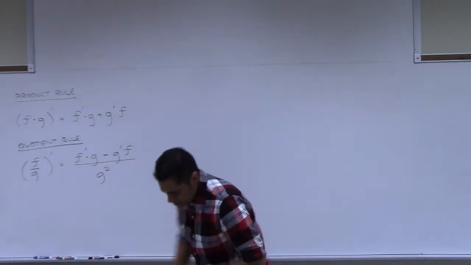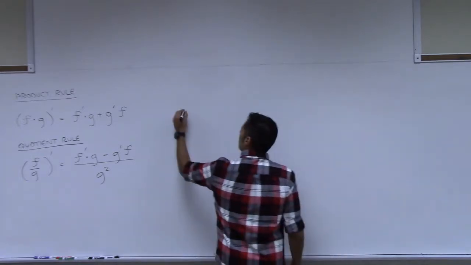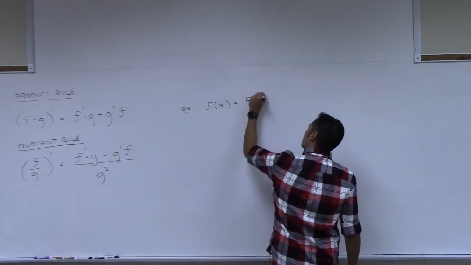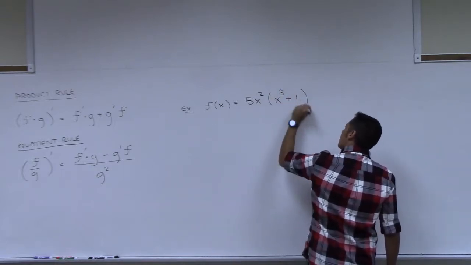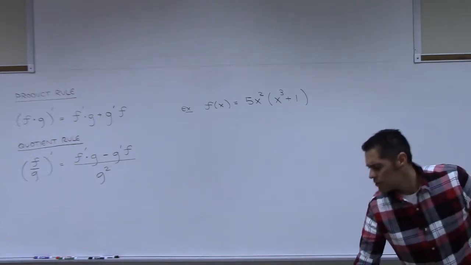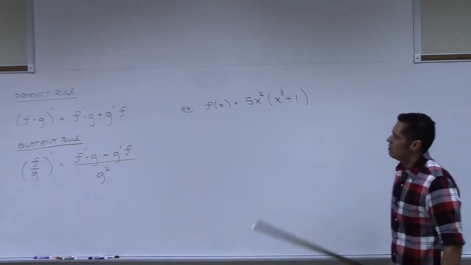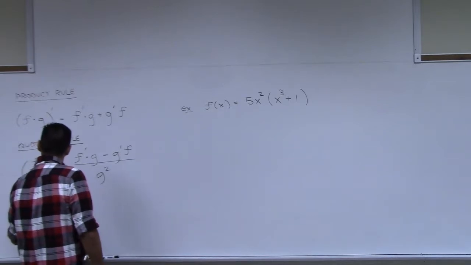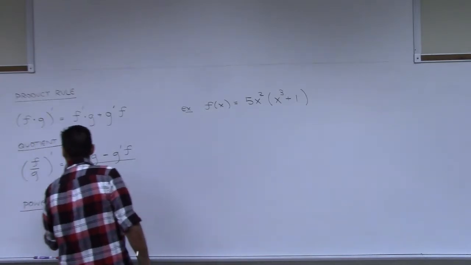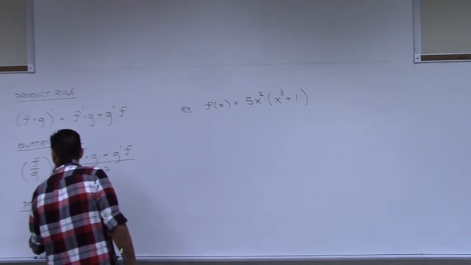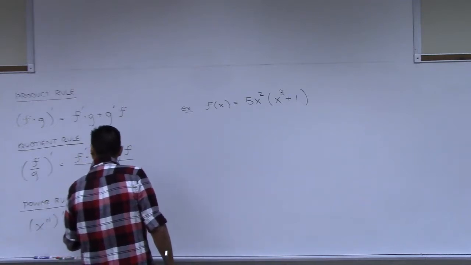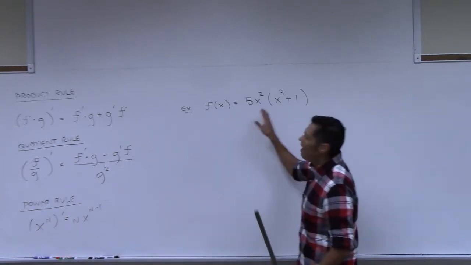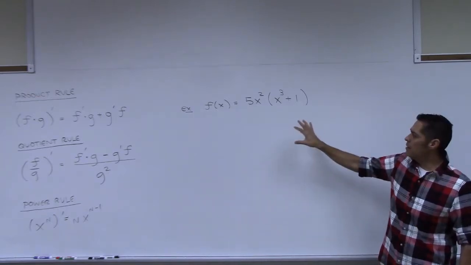Okay, so we're going to start off with this one right here. There we go. All right, so you have a function, and I should maybe put over here the power rule. Power rule. This was the first one that we learned. It said that if you take x to a power and take the derivative, the power comes out and then you subtract 1 from the power, right? That was the power rule. So we cannot use the power rule here. Not the way the problem appears.